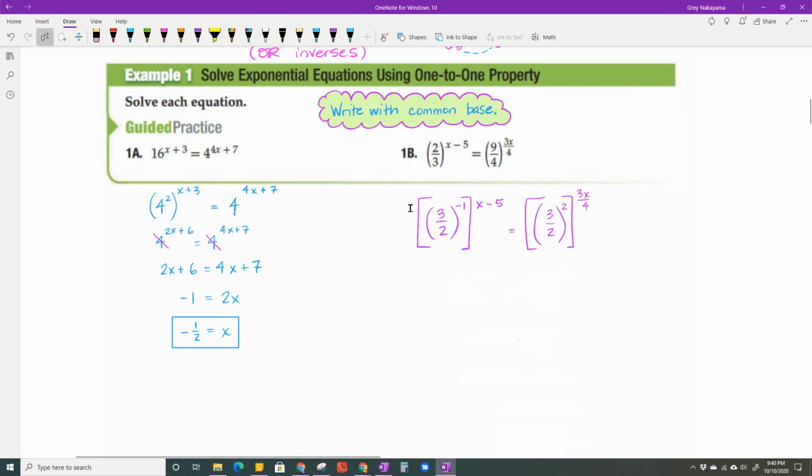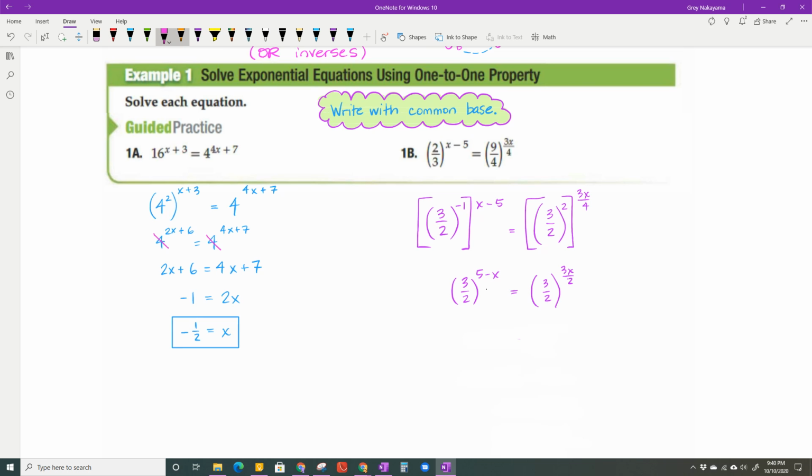Okay, I'll go ahead and write this down so you can see what I got here. I'm supposed to multiply these two things. So I could write negative x plus 5, which is also the same thing as 5 minus x. But I like to remember when you multiply a subtraction problem by a negative, it just switches the order. But it's the same thing. If you want to write negative x plus 5, it's fine. Okay, 2 times 3x over 4 becomes 3x over 2.